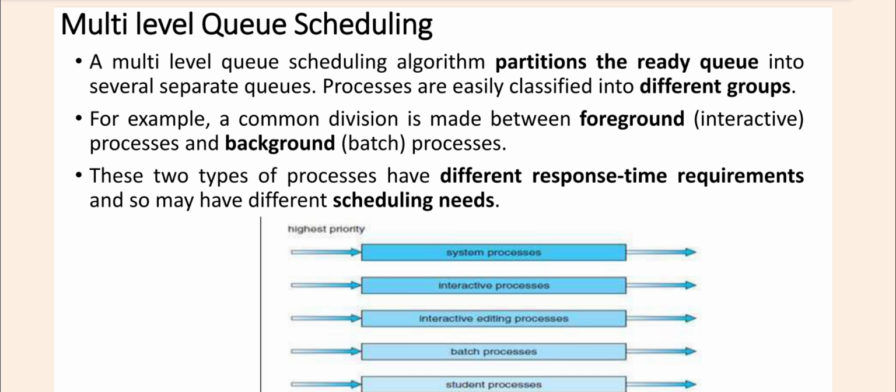Preemption. Preemption is allowed in multi-level queue scheduling, which means a higher priority process can preempt a lower priority process. Different scheduling algorithms can be used for each queue depending on the requirement of the processes in that queue. A feedback mechanism can be implemented to adjust the priority of the process based on its behavior over time. Multi-level queue scheduling ensures that processes with higher priority level are executed in a timely manner.